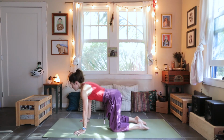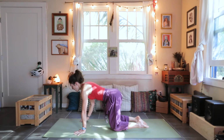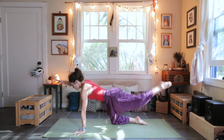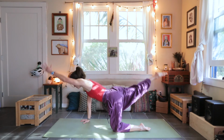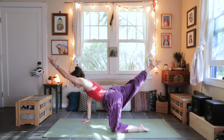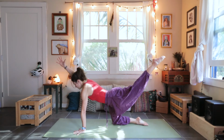See if you can stay really strong here through the center. So hugging the belly as well as the low ribs in towards the spine. You might even close your eyes here. Just be with the breath. Sat Nam.